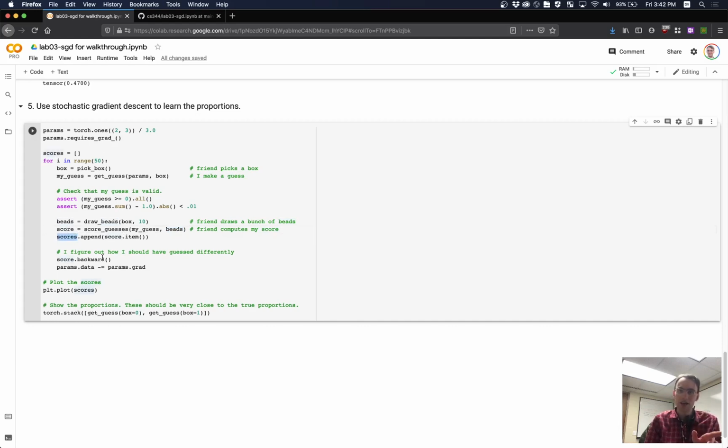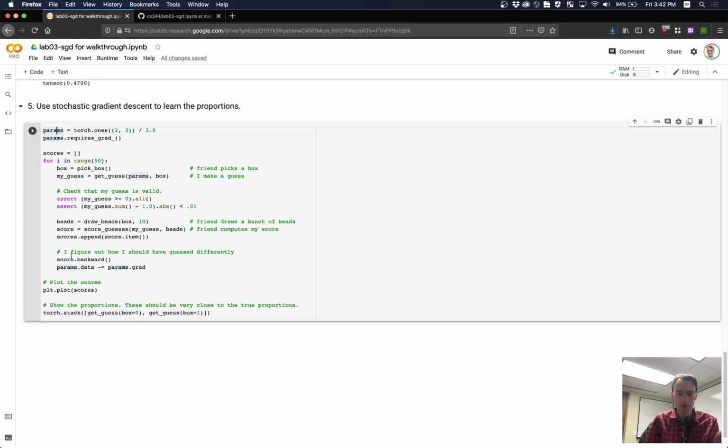Now I get to look at what actually happened and say, okay, how could I have done better at that? So I call backprop. I backward the score, so I can figure out what change to parameters would affect the score. So this is computing the gradient of the score with respect to each of the parameters.